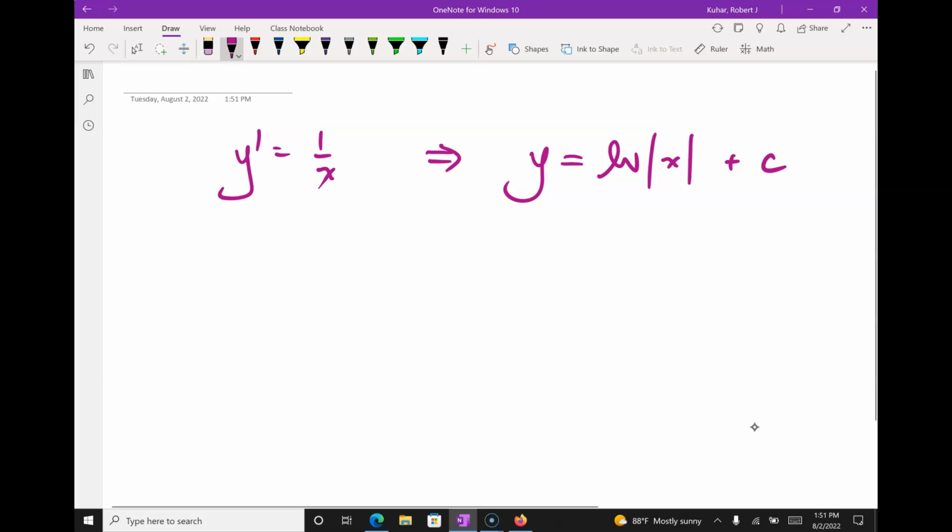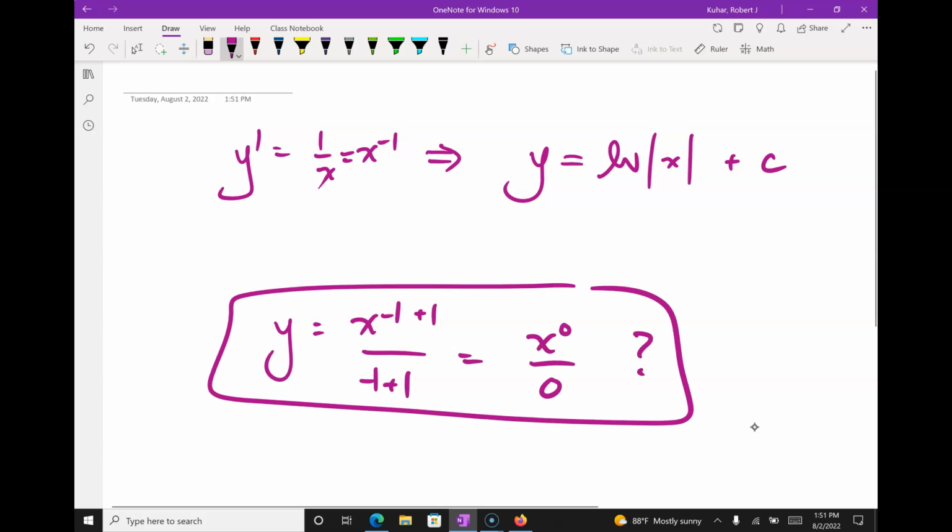Whenever we're taking an antiderivative, we're adding that constant of integration, that constant that could have been killed by the derivative, right? Question. This one is not a power rule. It's not a power rule because this is an x to the minus 1. And if I take my x to the minus 1 and add 1 and then divide by the new power, I'm in trouble, right? So not a power rule.